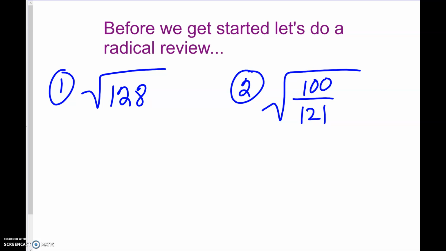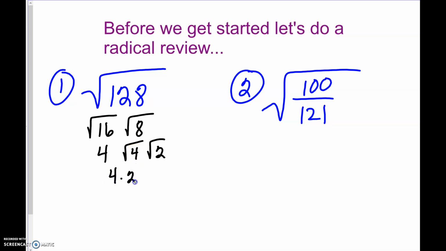All right, so let's see, the square root of 128. The first thing, I grab my calculator, and I check to see if 16 goes in here. And 16 actually goes in here 8 times, okay? So the square root of 16 is 4, but then I realize the square root of 8 is the square root of 4 times the square root of 2. So now I'm going to take 4 times, and the square root of 4 is 2, and then I still have root 2. So 4 times 2 is 8. So this is 8 root 2.